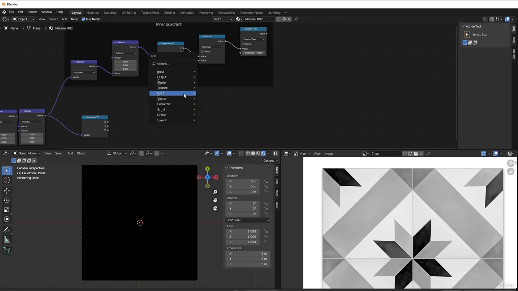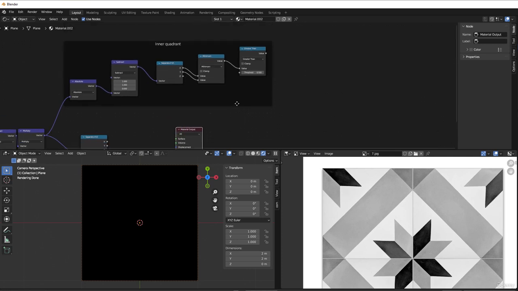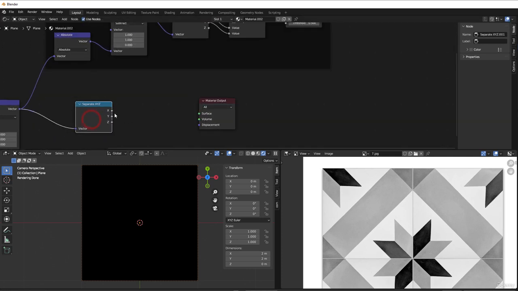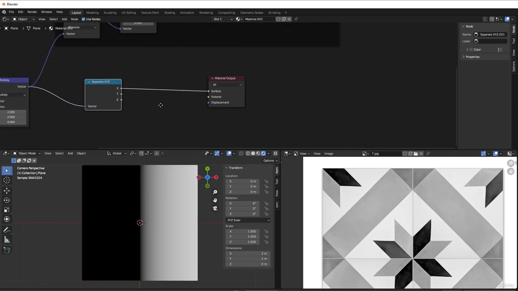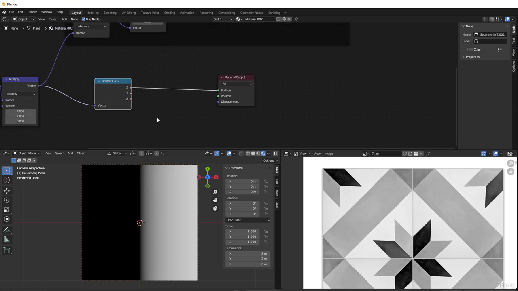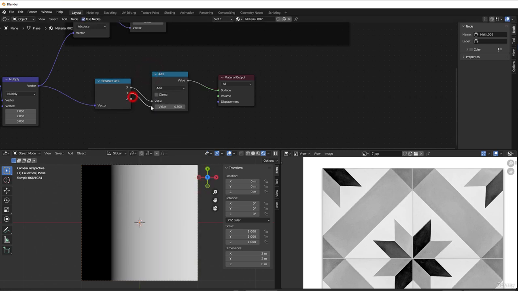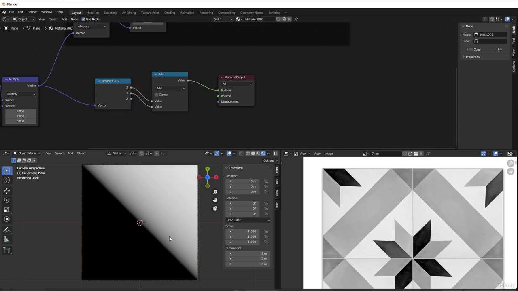Shift A, output, material output. So now I don't have it in the inner quadrant here. So now we have it out and I can see what we have. So if I now add these two together, so converter, math, add those, I get the diagonal line.